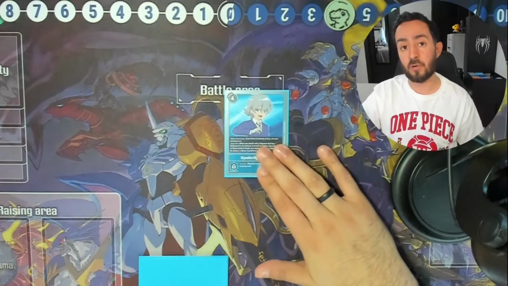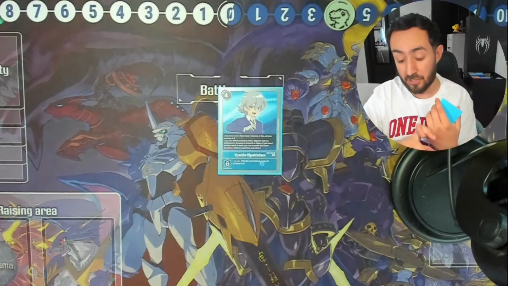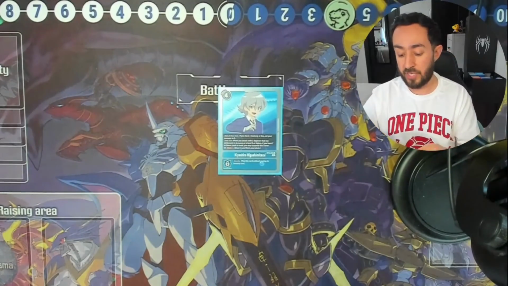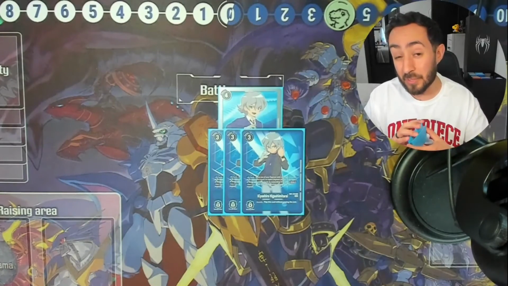So I do love the draw power in this deck. Of course, the Kyoshido helps. Multiple reasons: memory setter, Kyoshido in its name. It's a blue card. Obviously, you could trash it and just draw power. 3 of the RB1 Kyoshidos. 4, I think, is just way too much.